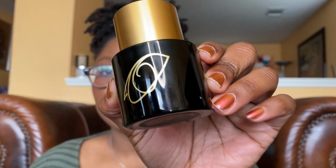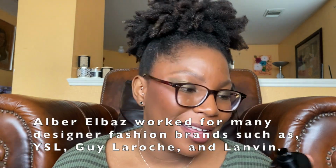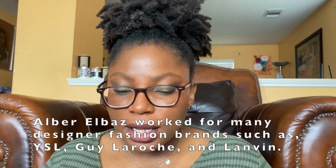Dominique Roquillon is the nose behind this fragrance, and this was a collaborative effort between Frederic Malle and Elbaz, who is a designer for, I can't remember her. But this one, to me, I find very interesting because the aldehydes here are front and center, okay? This is not trying to pretend to be an aldehydic fragrance. This is aldehydes galore in the opening, and the aldehydes remain prominent throughout the wear. And this scent is powerful.